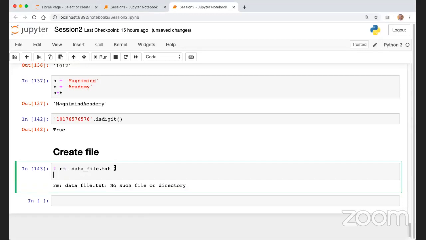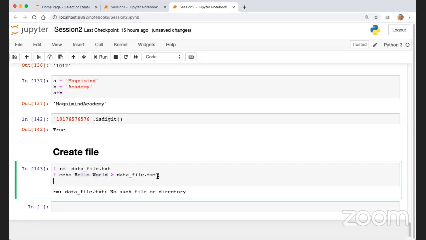So now I'm saying echo, and then I say hello, and I'm saying world. I want to push this to data_file.txt, which means I'm taking this text here and saving it into a file called data_file.txt.